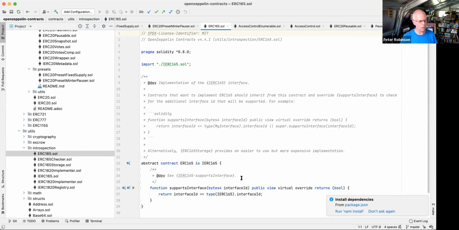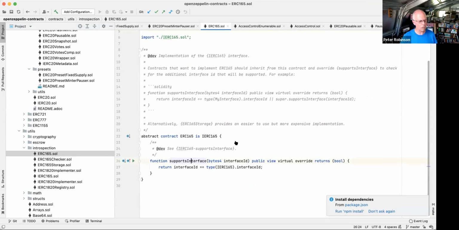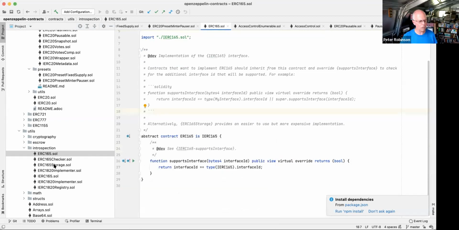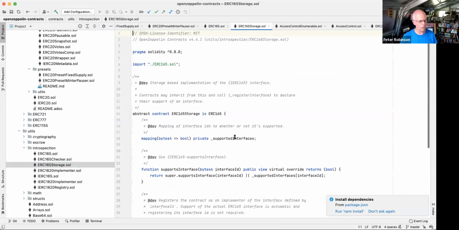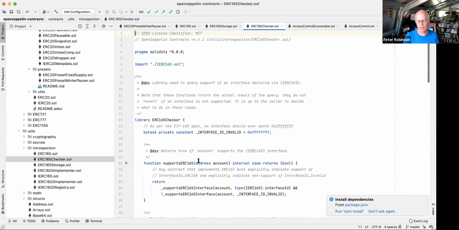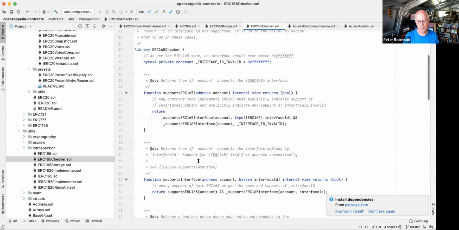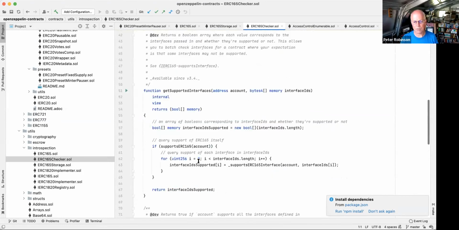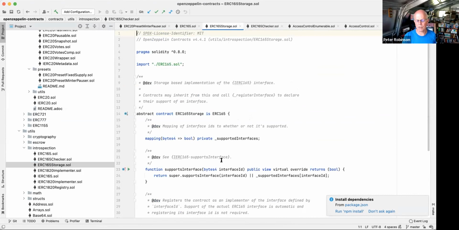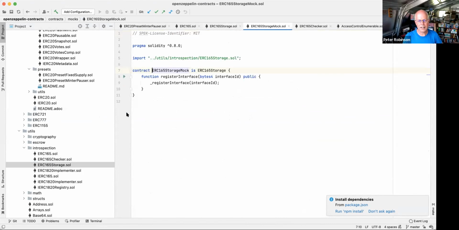So if we look, you've got a whole stack of different users of this, but there are two ways of doing it as well. You've got a storage way where you store the actual interfaces that are supported. And then there is, I think it's this one. One of them in here doesn't require any storage, but it uses more processing. Anyway, let's just assume we're using the storage one. And so based on that, I know we've only got the mock.